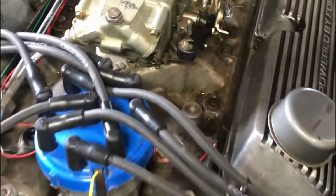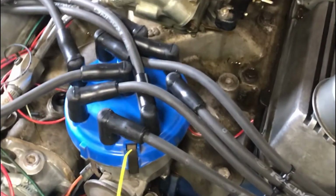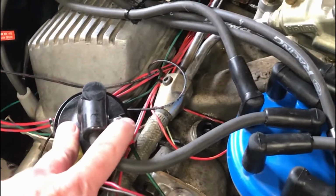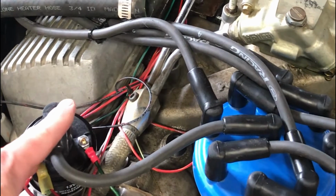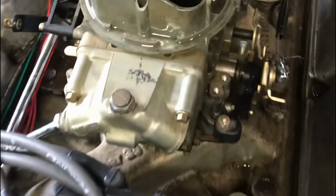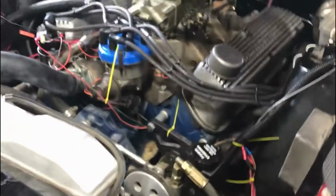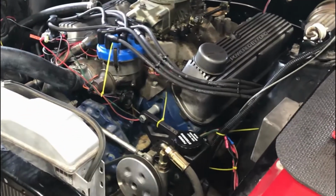Alright, so we've replaced all the plugs and all the wires and set the base timing. Still couldn't get it to run. Now I've gone and replaced the coil. That's our next most likely suspect. So we'll give this a shot with the new coil, see if it fires up. As you can see, I've made quite the mess with the gas, and we'll give it a shot. Go ahead, Chris. Let me stand back, way back.